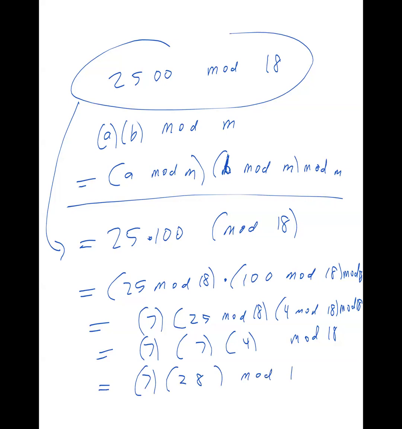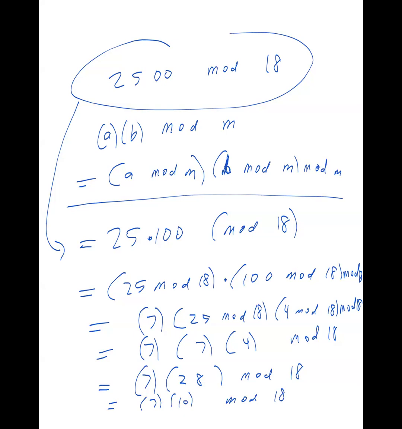And according to that theorem, we can reduce 7 times 28 mod 18 by reducing the 28 mod 18. So basically, the moral of the story is anytime you're multiplying things together, you can reduce any factor in a multiplication by the remainder of it when you're trying to find the remainder of the whole thing. So on your way to finding the remainder of the entire problem, you can go ahead and find the remainder of any factor within the problem as well. So what's the remainder of 28 when you divide by 18? Wouldn't it be 10, right? Yep, it'd be 10. So that'd be 7 times 10 mod 18.